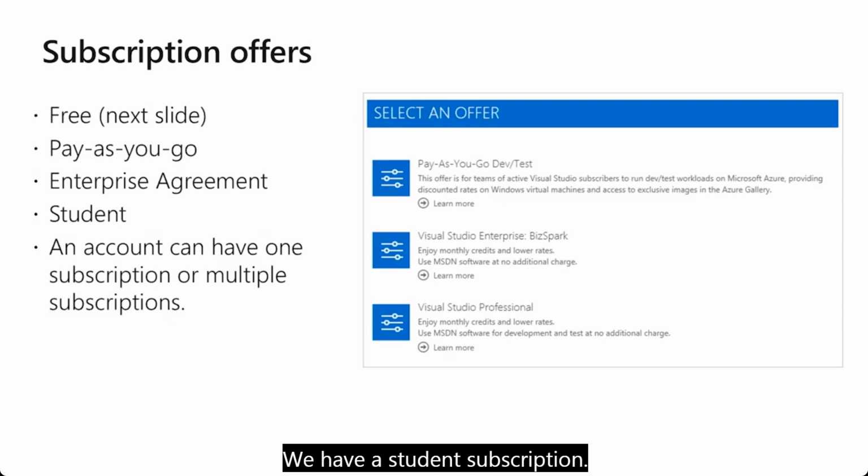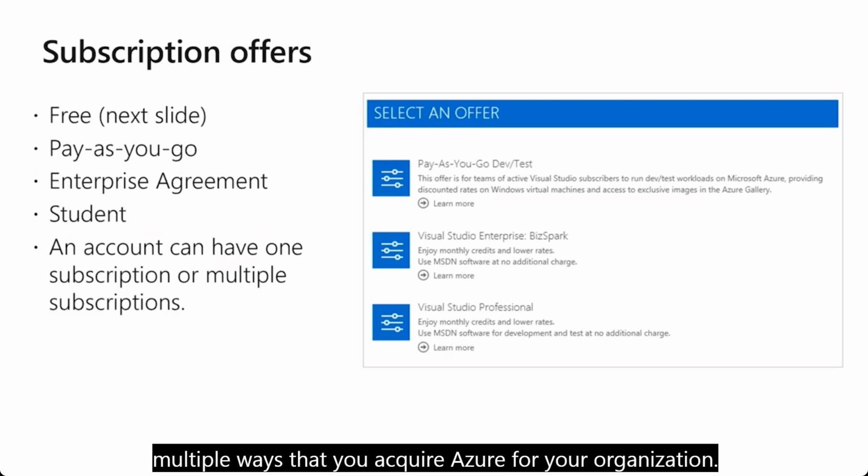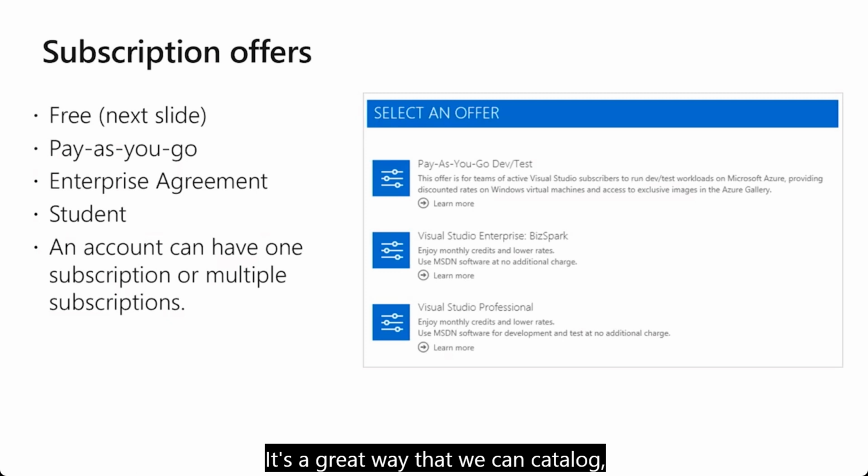We have a student subscription. When you think about these different types of subscription offerings, they dictate price, but inside of an organization, you can have multiple ways that you acquire Azure for your organization. Now, most businesses will be an enterprise agreement. Why? It's a great way that we can catalog, get a discount, and work with the environment.